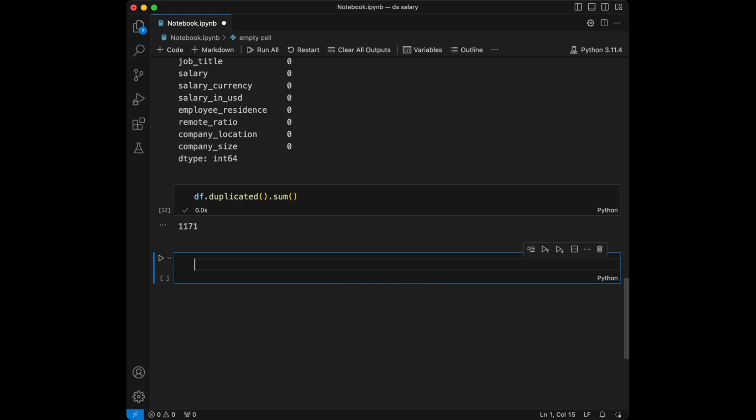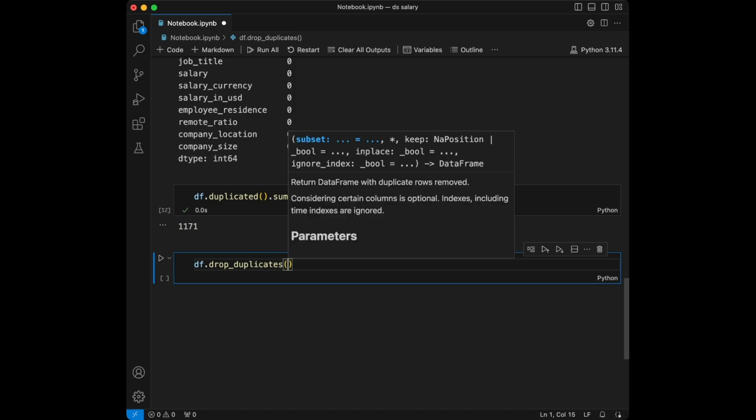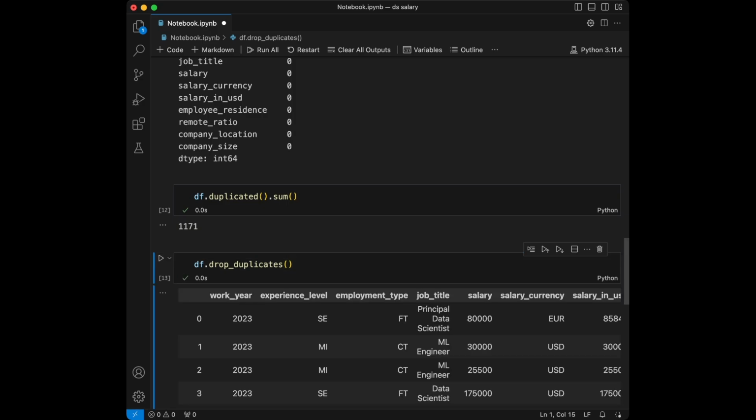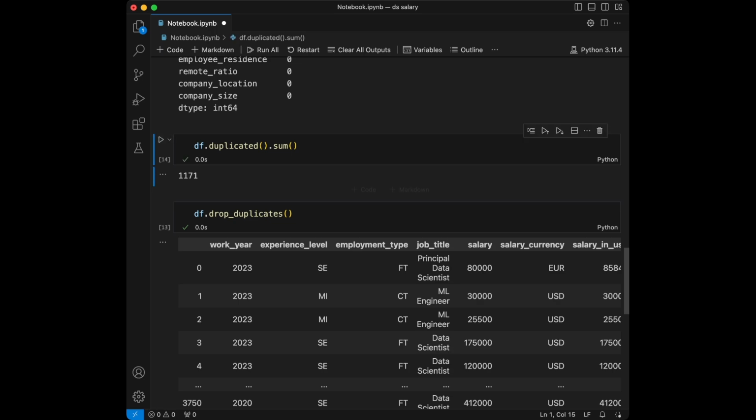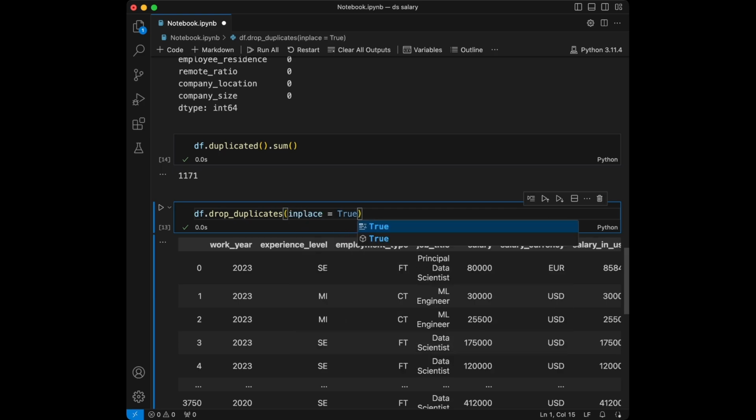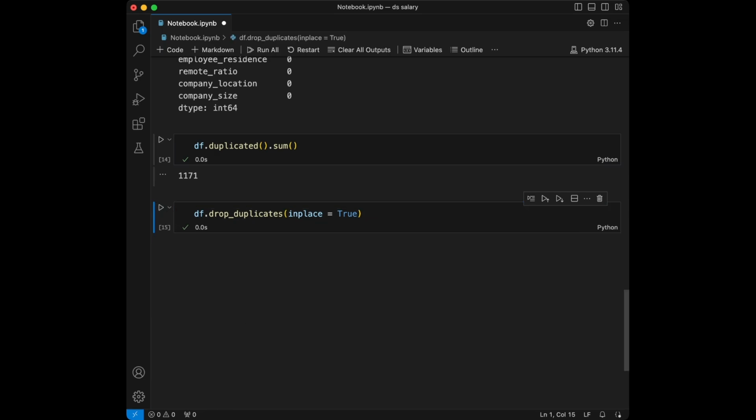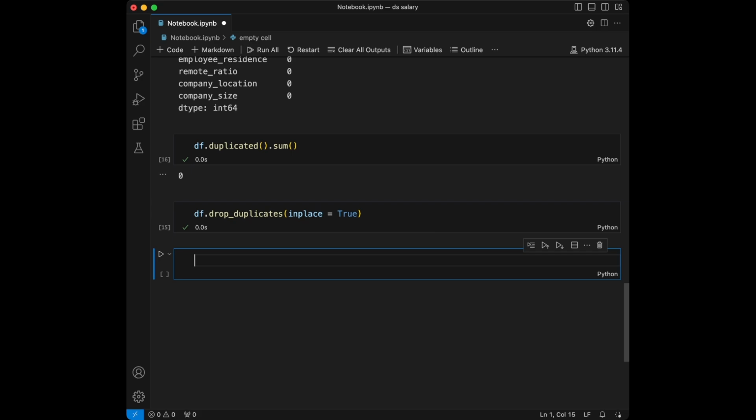So what we can do is we can just do df.drop_duplicates if you want to, and if you run it like this, it's not going to change the original data frame, and you will see the duplicates are still in there. So what you can do is use df equals to it, or I prefer this one, I use inplace equals to True instead. I'm going to run this, and you will see we don't have any in the original data frame right now. If you want to modify the original data frame, don't forget to use inplace or reset the df.